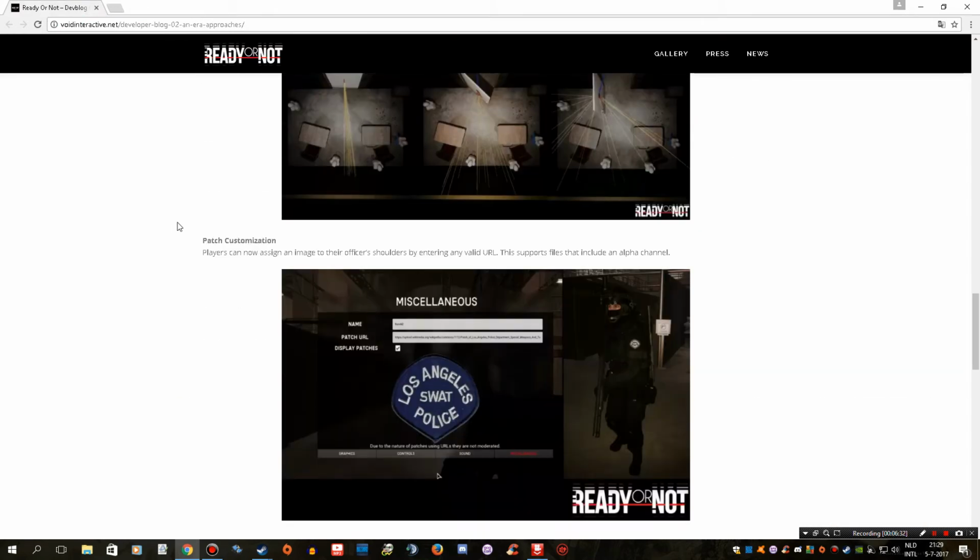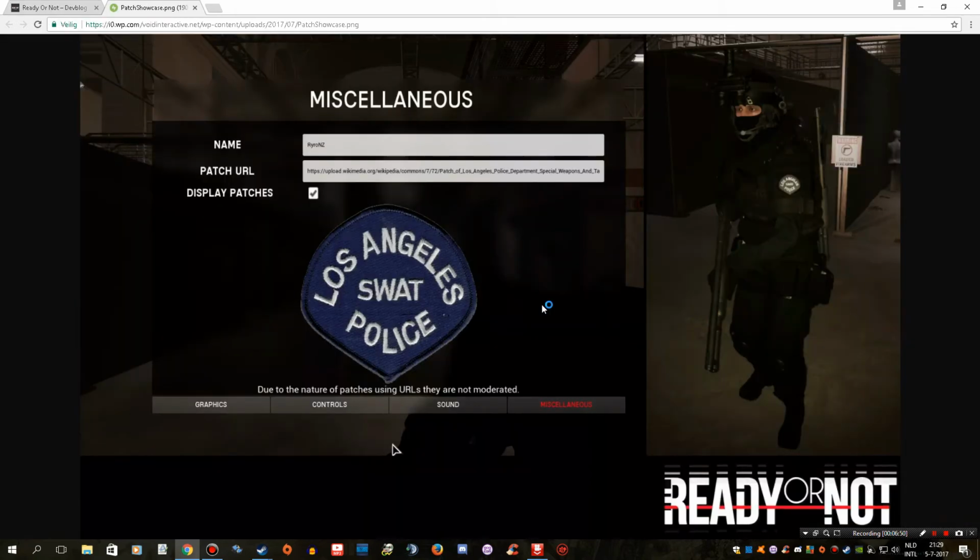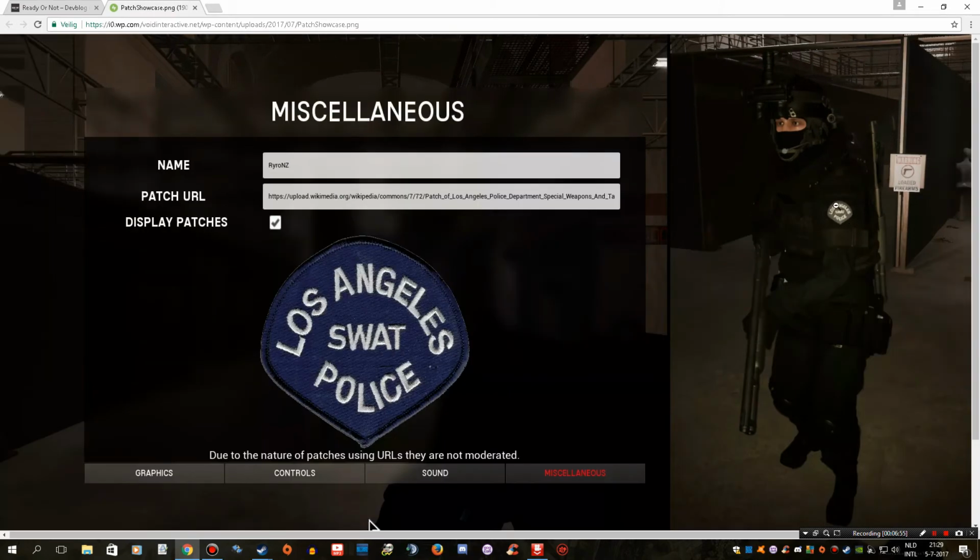Right, we have also patch customization. This is always a pretty cool thing to have. Ground Branch has this, Arma has it as well, and it's always really cool. So players can now assign an image to their officer's shoulders by entering any valid URL. This supports files that include an alpha channel. Right, so right now we have the Los Angeles SWAT police, and then you can see on the character it shows up on his shoulder. And I actually kind of wanted to turn this around, but I can't, of course, because it is a picture, and yeah, that's not going to happen.